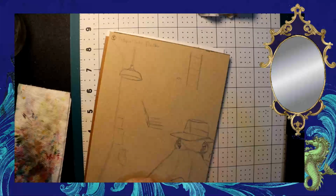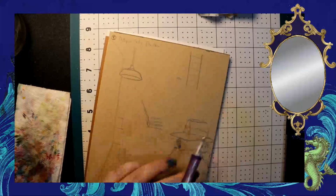I'm trying to feel out a happy medium for that. I feel like that's already better. But then I also feel like I need, what's going on down here? Are there legs? What are we seeing? Maybe I should position him a little bit lower. I don't know.